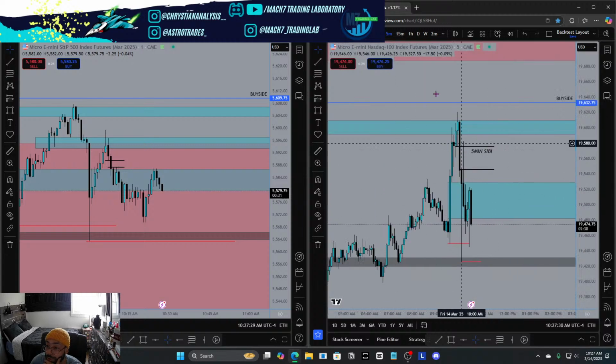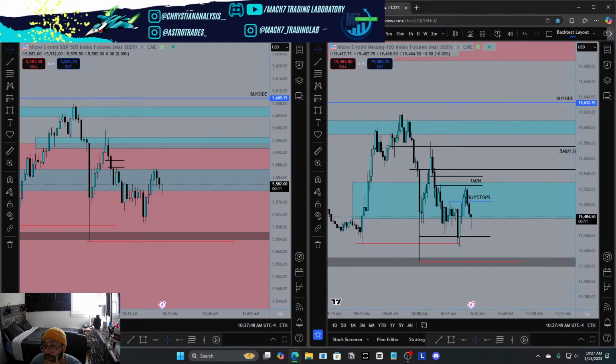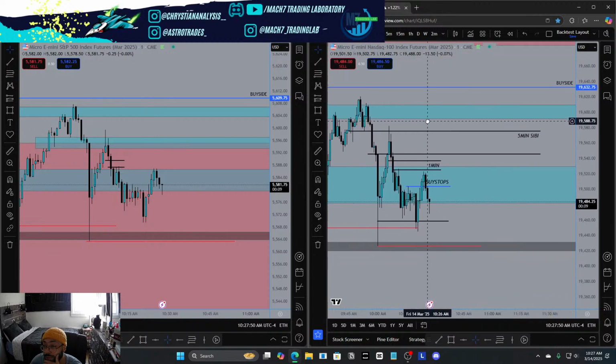A 5-minute inversion is still getting respected. Another 5 minute in here, another 5 minute in there. If these 5 minutes would have gotten taken up, then these, as we mentioned, that we wanted to see get taken before it started dropping, would have definitely been taken out. So it happens, it is what it is.